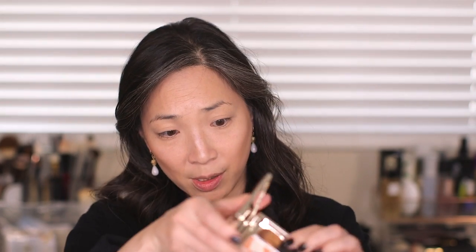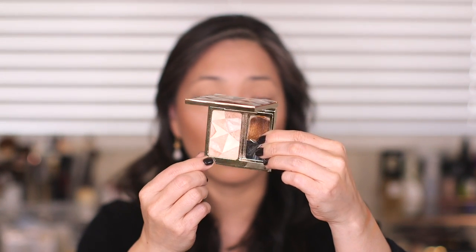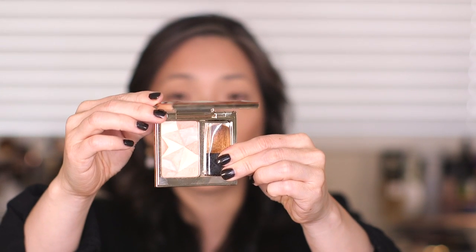Next I picked up one of the Luminizing Face Enhancers — basically what you would call the highlighter. It comes in the most beautiful compact. This one I purchased is in number 15, I think it's called Apricot — so there's a lot of orange, coral, and warmth to this one. I already had one of these in shade 16, which is a little bit more of a typical highlight. There is what you should know: there's an overspray to it. So the first time you go into this product, it's going to seem really glittery — but that glitter is just the overspray. Once you get down into the product, it just has a really nice subtle pearly sheen.